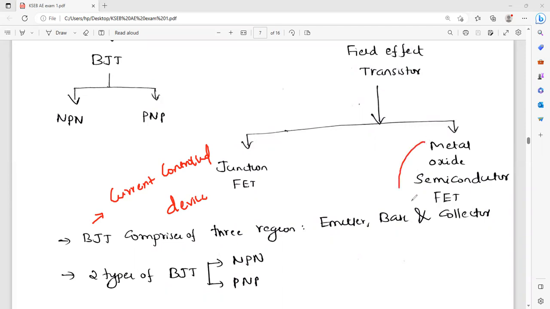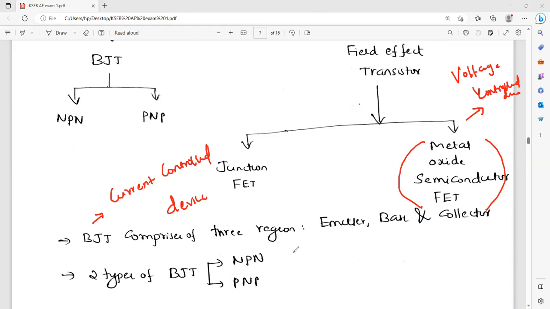Sometimes you may get a question like: MOSFET is dash type of device: current control device, voltage control device, or none of these. The right answer is voltage control device. I request everybody to note this down. Okay, voltage control device. Because I found this kind of question in some JE-based examinations, junior engineers-based examinations. Okay, moving on to the discussion.